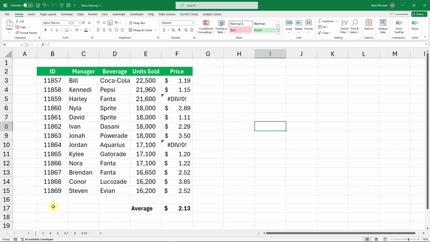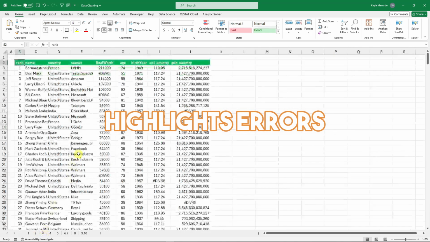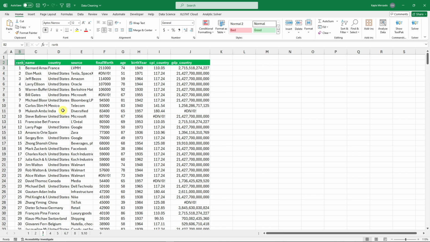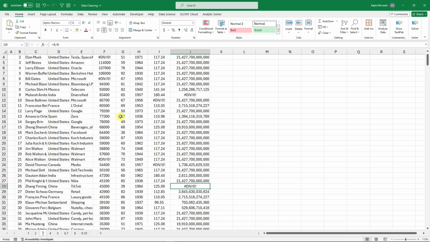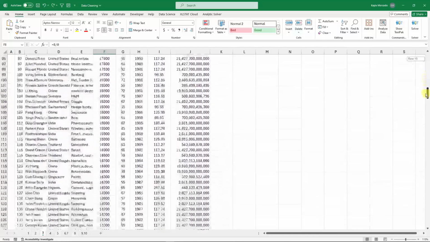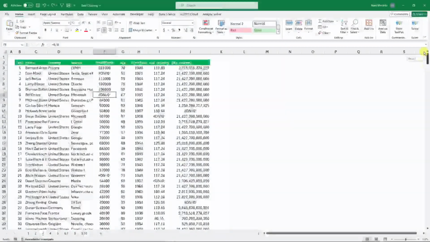And now let's move on with tip number 3. For this one, this is going to be your sample datasheet. Now you can still see errors there, right? Everywhere on this datasheet, there are some errors just lying around. Now to fix this, if you want to highlight them, for example, you can do so manually. But that is actually a lot of labor. That is a hassle, especially if you have a lot of data here. So how can we do this?